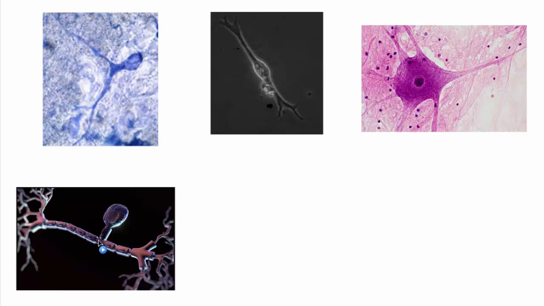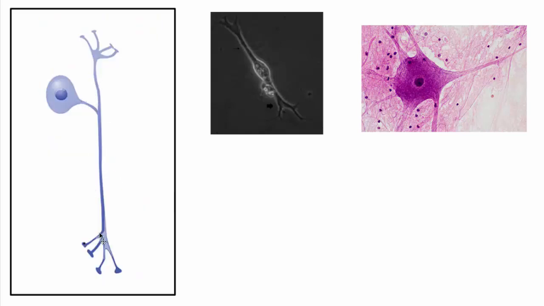That's why this type is called unipolar. Uni means one, so we have one pole or one extension coming out of the cell body. This type of neuron has no dendrites. One branch receives the nervous message and the other carries it to another neuron. Okay, so this is called unipolar. This is a diagram of a unipolar neuron. One cell body, no dendrites, one extension, can be branched into two branches.